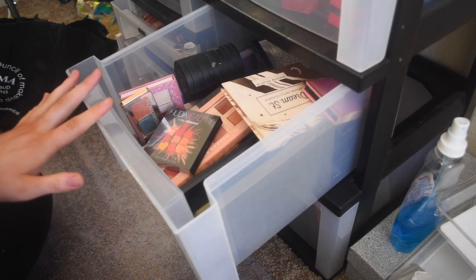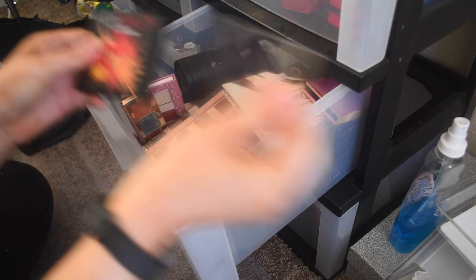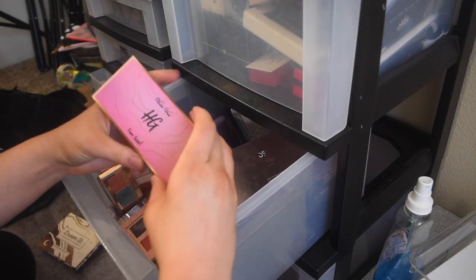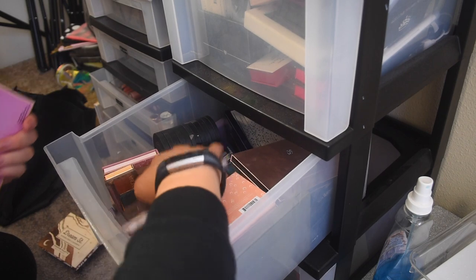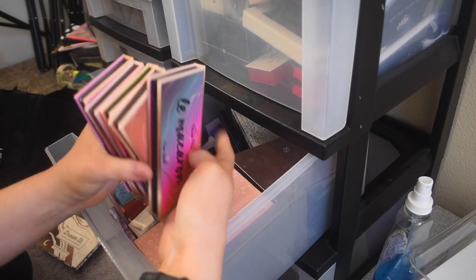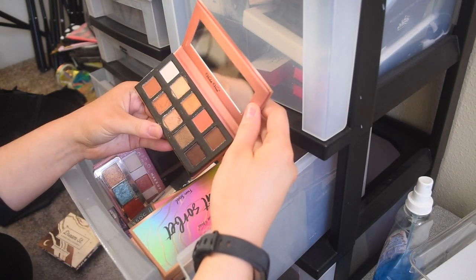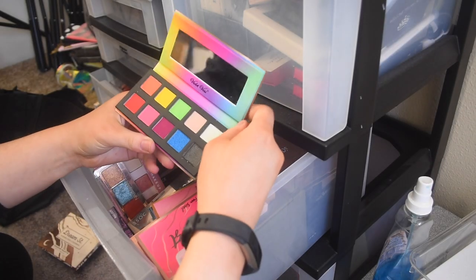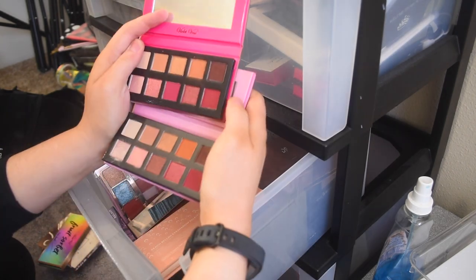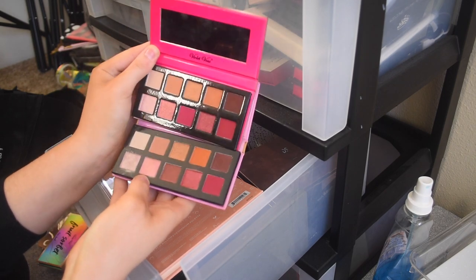Next drawer — this one has a lot of smaller palettes in it. Huda Beauty Coral — I actually haven't even used this yet but I want to, and I really like these palettes. Dream Street — love this palette. Violet Voss Holy Grail — I think I have a few of these. All these fun-size palettes, I probably don't need five of them. Le Macaroon — yeah, I don't like that one. Crème Brûlée — I don't love it. Fruit Sorbet is pretty fun, I'll keep that. Berry Burst — I did a video comparing it to Modern Renaissance and they're really similar.